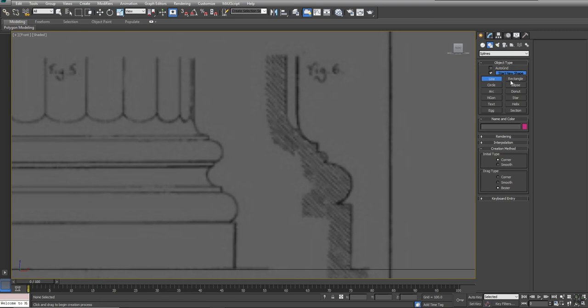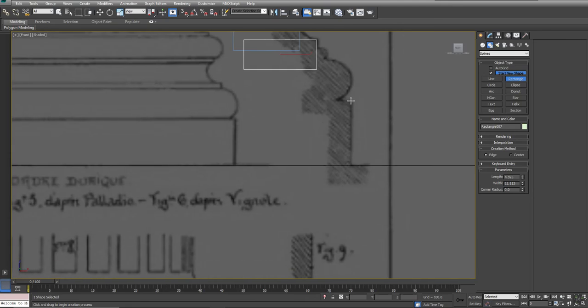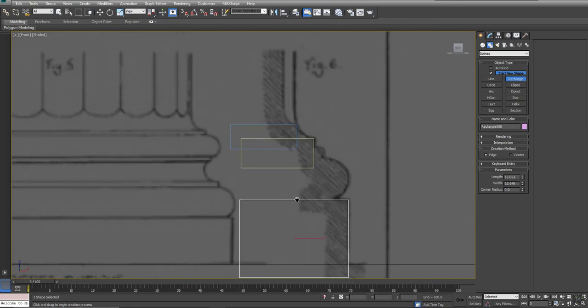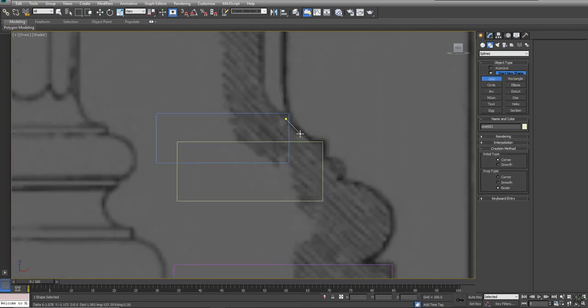So I'll start with a very simple rectangle here, here, and here to kind of define that base. And then I think I'm actually going to just trace out the rest of it with a line. Close it up, come over here, and then I'm just going to kind of trace it out for the secondary one.